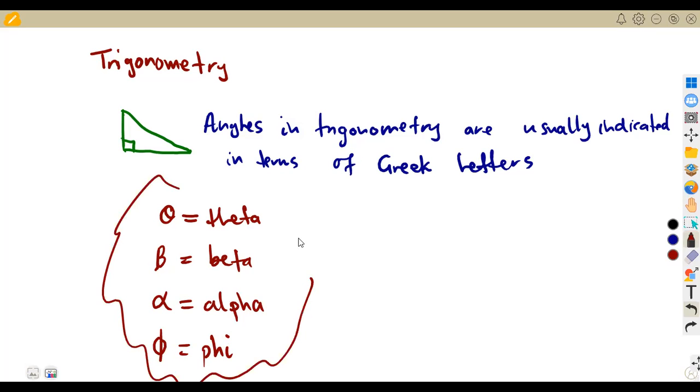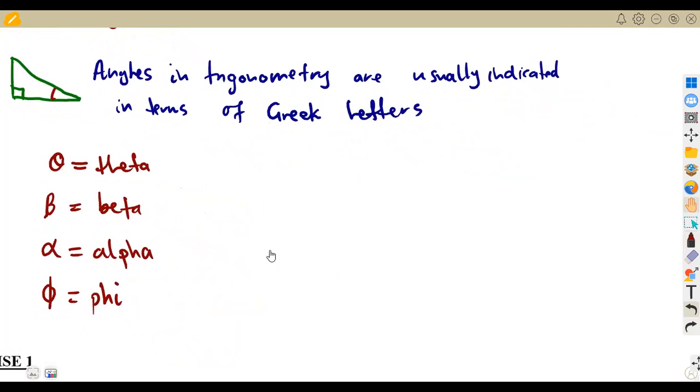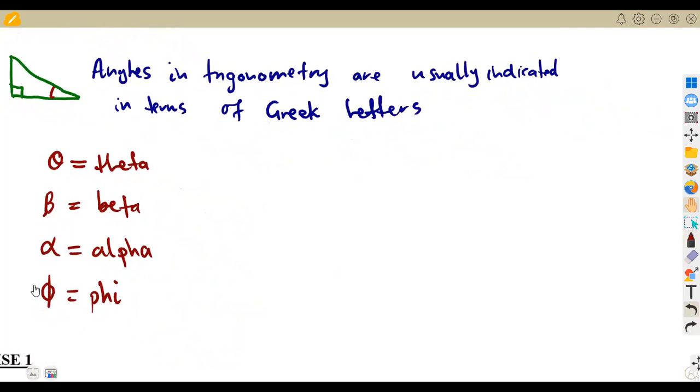These are the angles that can be used to represent any angle that you might have in your triangle. Meaning to say, they can represent this as theta, or as beta, or as alpha. They can use any of these letters to represent the angles. These are the normally used letters in your syllabus. Yes, we can use x, we can use m, but these are the major angles that we are going to have in our trigonometry.